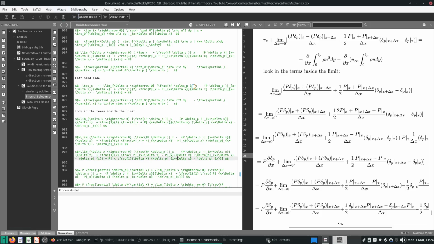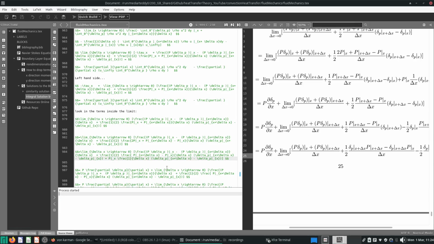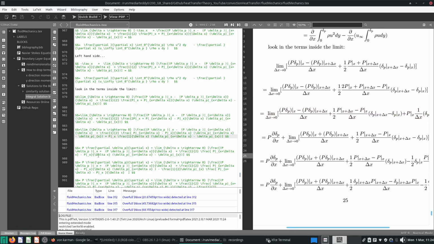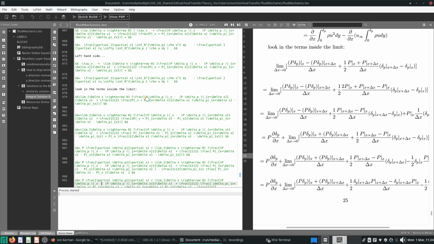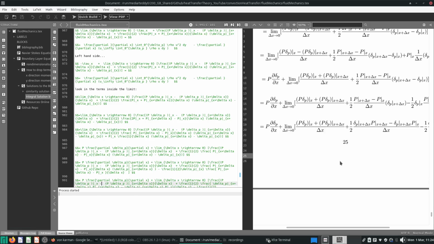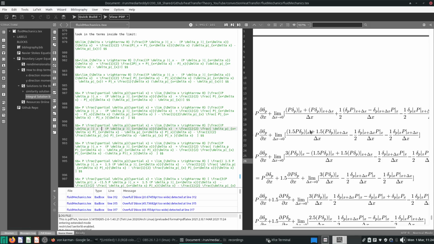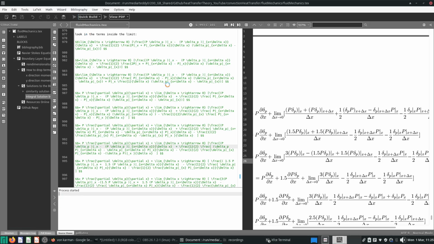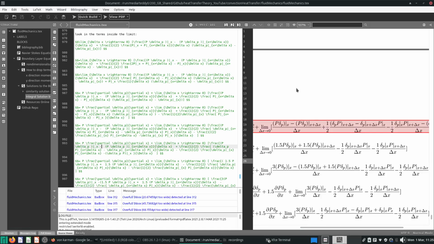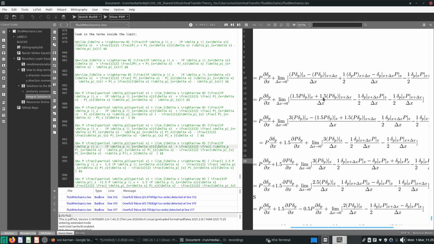So we can look at the terms inside the limit. This will be a minus. Okay, and the rest is kind of untouched. Let's do another 3. 1, 2, 3. This is one careless mistake. Alright. Let's go down, keep going. So let's do this one first. This plus sign will be here. Okay. So now this first one here will be at 0.5, not 1.5 now. It will be 0.5.